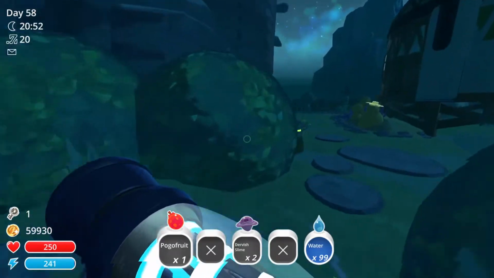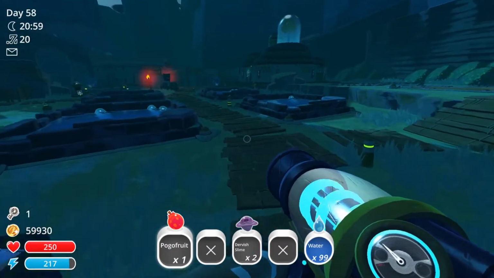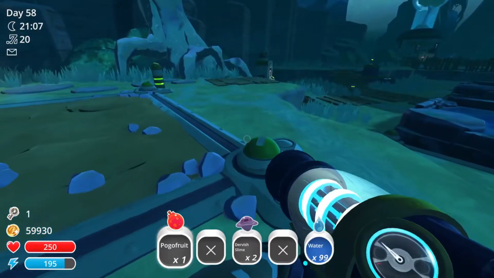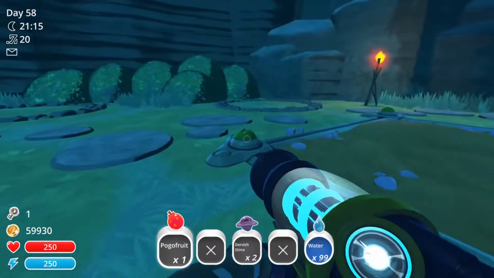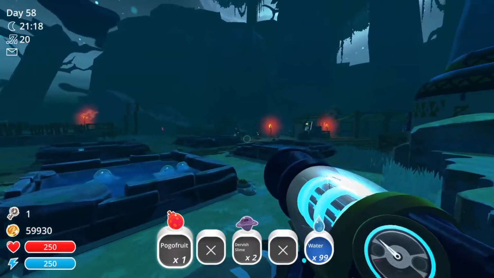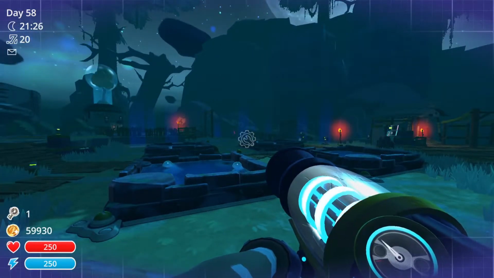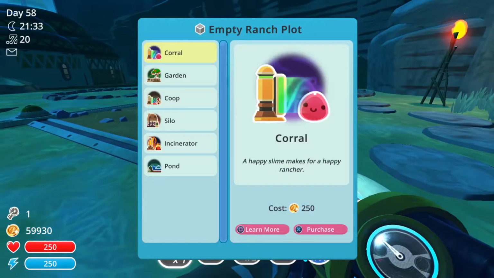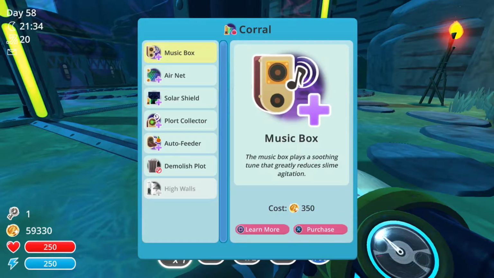So, let's see. Oh, I thought something was hiding over here. Do we want the fruits over there or over here? That's a good question. I think I want the fruits over there, because then I can put the market plort over here, if I need to use the market plort, because I already have the other one established over there next to the bot. Yeah, so this will be the coop, or the corral, for Dervish, high walls. Dervish don't really get irritated, so I'm not gonna worry about the music. As long as I have the air net, they won't try to get out.